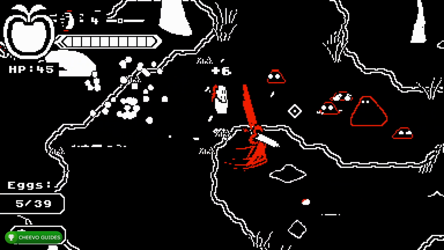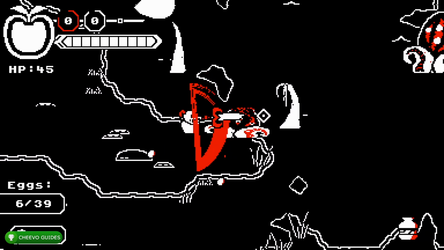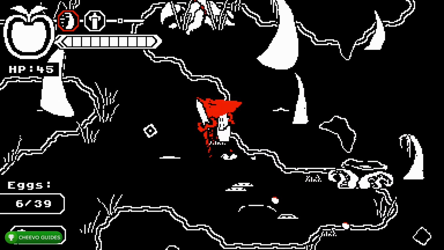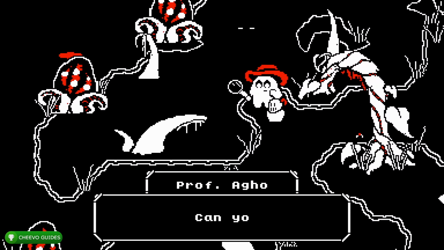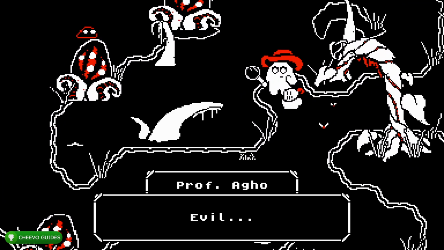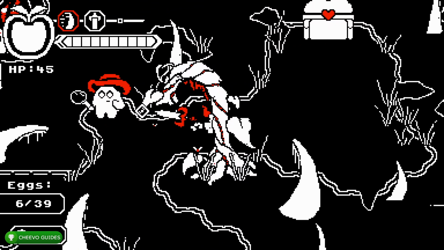Alright, so just follow where I'm going. Make sure that you're killing all of the enemies along the way and that you're destroying all of the eggs. And when you run into this guy right here, you want to make sure that you talk to him. He's the one that's going to ask you to destroy all of the eggs. And after we destroy all of them, we need to go talk to him because he's going to reward us.